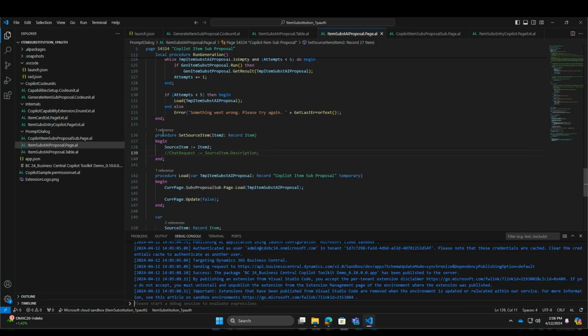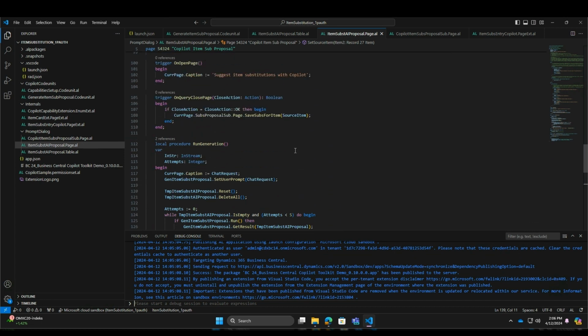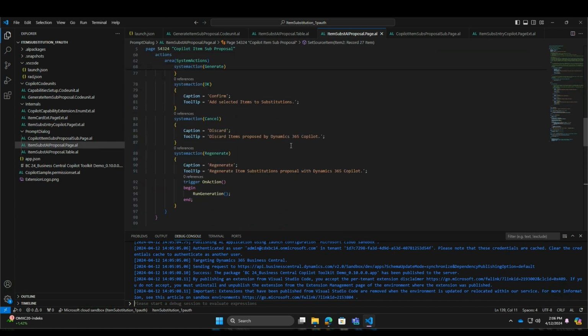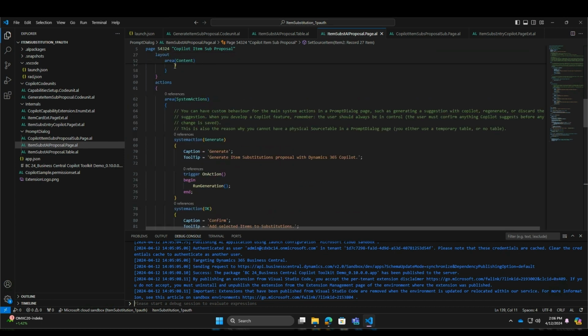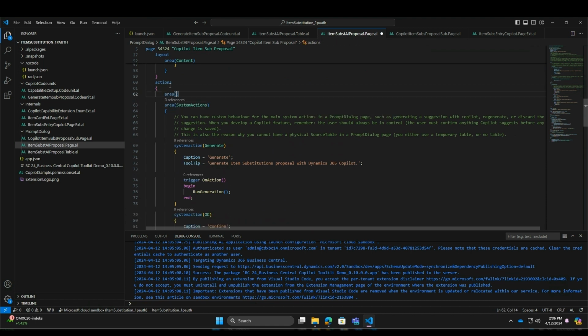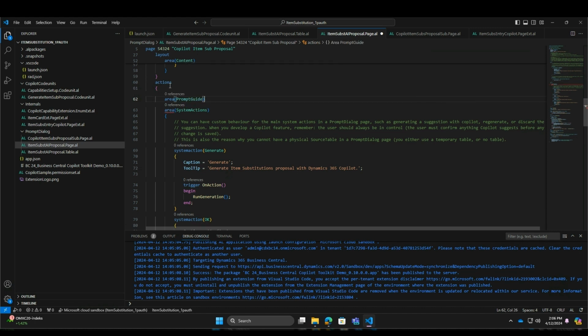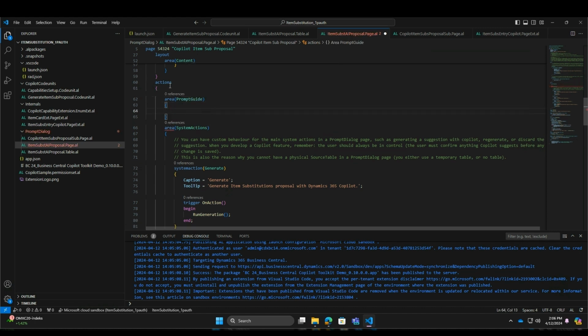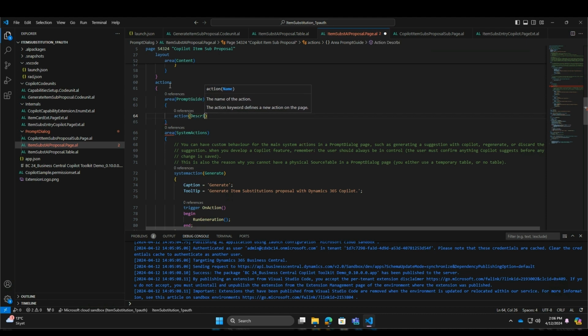It is once again a new area on a prompt dialog page type. So let's go to Actions. And then add an area to our tab. Area prompt guide. Here, we can add an action. Describe item, for example.